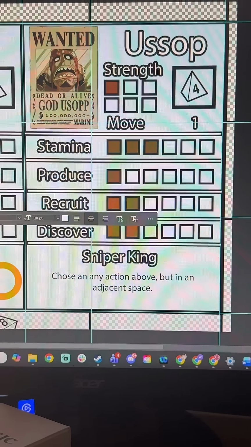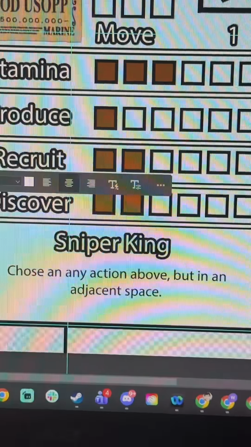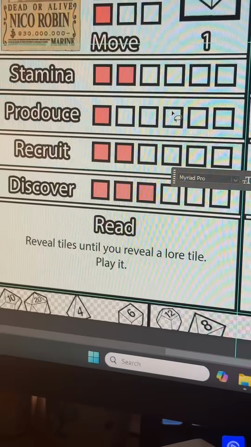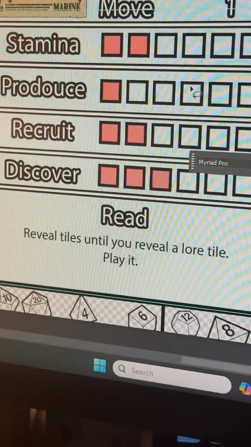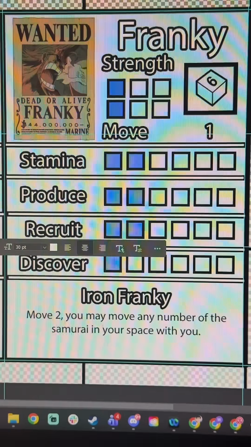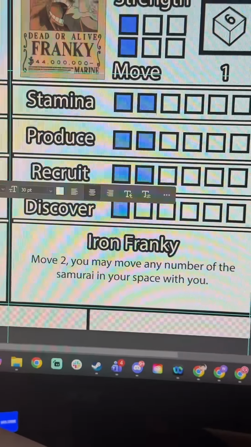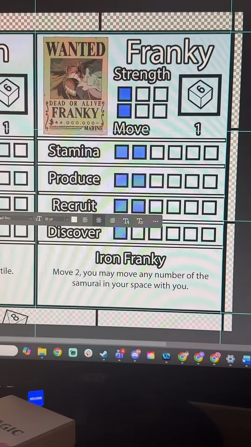Usopp's ability actually might win as one of the longest running abilities. Now, he could have done any action that he does in any adjacent region instead of just specifically the defend or boss actions that he has now, but still pretty close. Robin's ability has drastically changed since then, but this ability is what eventually evolved into the ability that Komurasaki currently has. Franky no longer has this ability, but for a very long time in development, Franky did have the ability to move samurai that now Kinemon has. So this ability is also one of the oldest abilities in the game. It just is no longer on Franky.